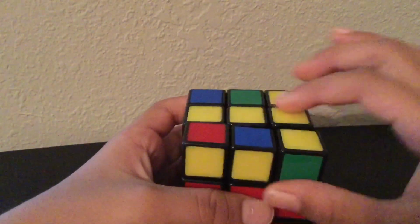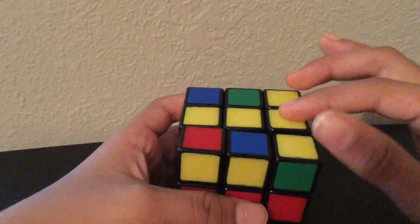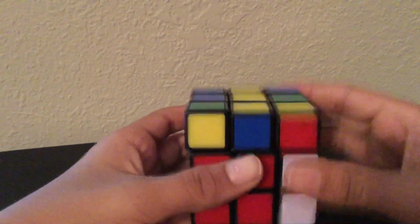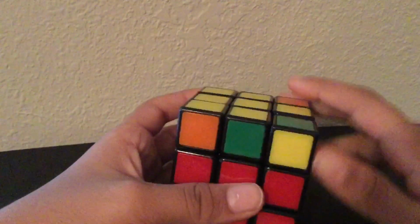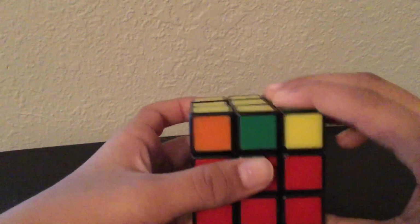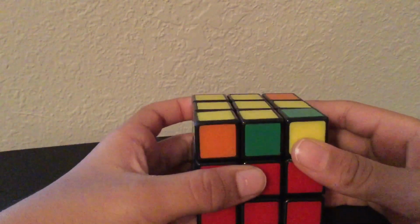Now we got the horizontal line case. Put it like a horizontal line, and then do the algorithm again. F, R, U, R prime, U prime, F prime. So now, as you could see, we got the yellow cross. And now we can move on to the next step.